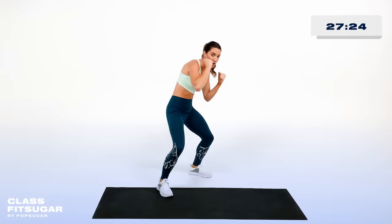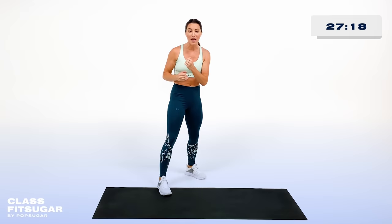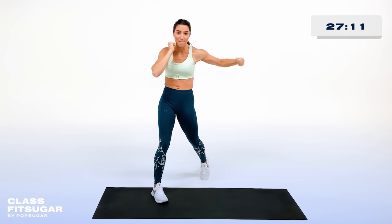Let's run through those punches one more time. That was kind of quick. You have your one, step out front foot, front hand, your jab. Bring your two straight down the center line, your cross, your front hook, back hook, your three and your four, and then your five and your six, your front uppercut and back uppercut.